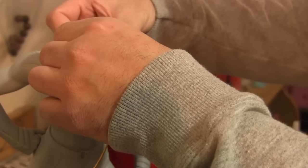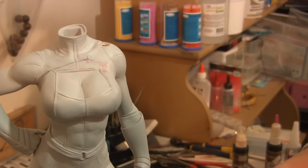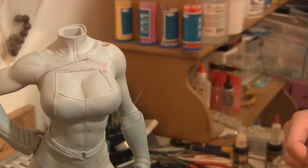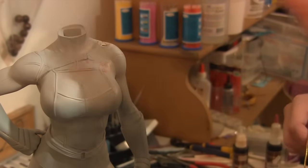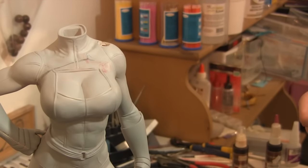But we're pretty much ready to start our paint work. So we'll do a whole paint series on her too as well. And if things go well, I could get my other Power Girl finished. I'm just doing a regular Power Girl too. I want to repaint her. I can repaint these at the same time. We'll focus on this one, but I'll paint the other one at the same time. So this way I can get both done at the same time, and it works out pretty good.